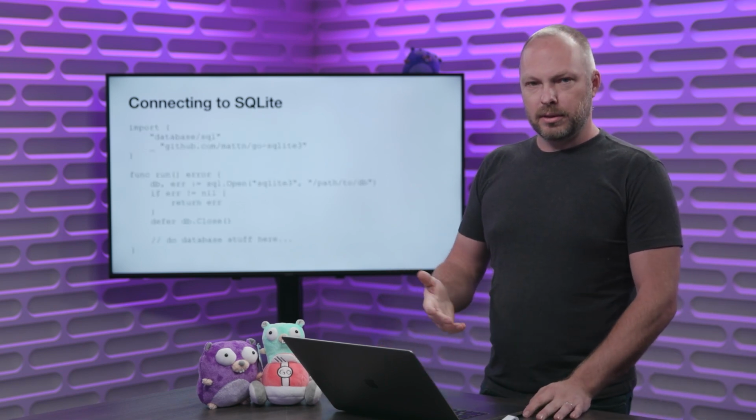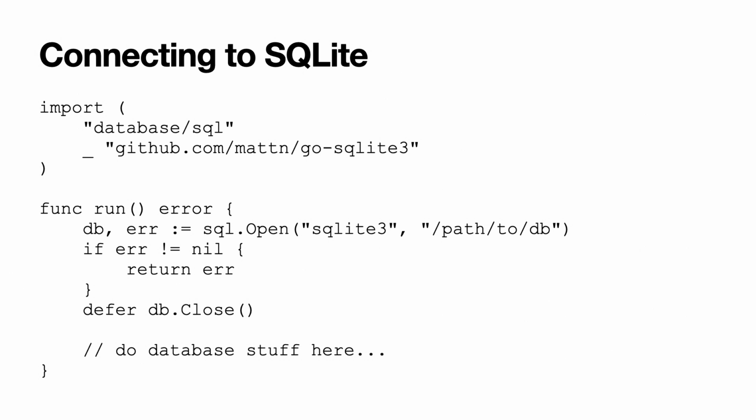So when you connect to SQLite, this is actually going to be pretty brief. You use it like any other driver for database SQL libraries. So you import it with an underscore before, because you're not referencing the actual name of the library. And then in the sql.Open, you are going to just pass in the driver name, which is sqlite3. And then for the data source name, instead of a URL or a network path, you're going to actually pass in the path to the file on disk. And then after that, from then on, that database connection, really you can just treat it like any other database connection.